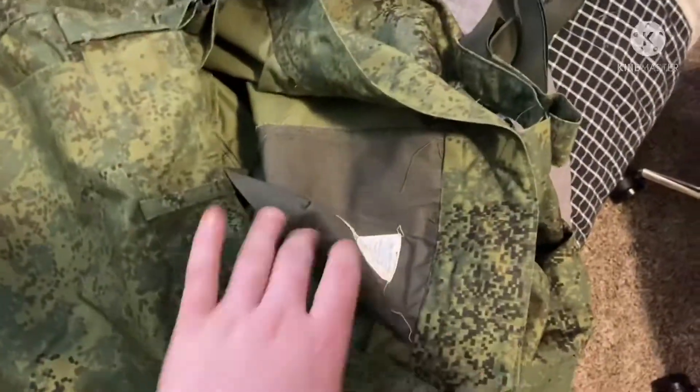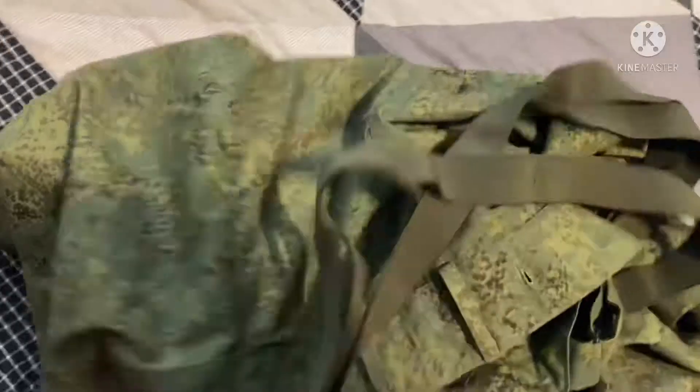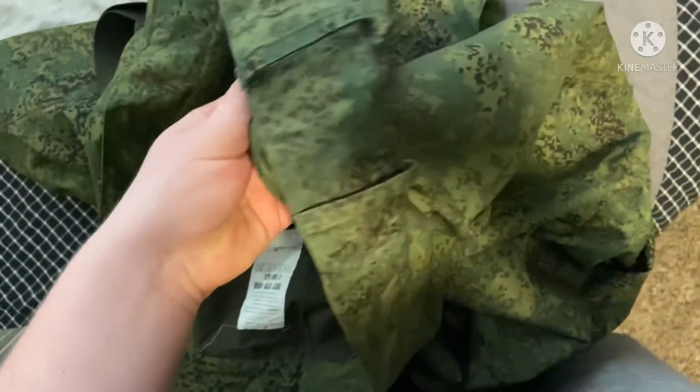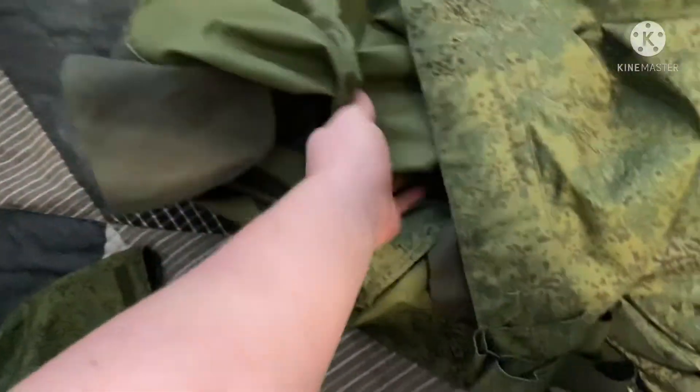On the inside of the pants, these are also size 60-5. The material is a fabric — not like the nylon stuff. The pants do not have any bottom pockets — there's nothing there. The inside is just the outer fabric, and it doesn't feel the best on bare skin. I'm probably going to get some long underwear when I wear these, because it's kind of a rubbery material, almost like what's inside my RD-54.